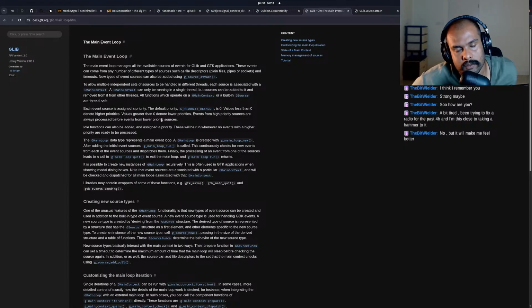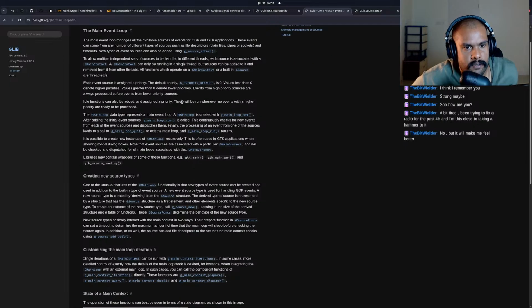So the higher, the worse. Events from high priority sources are always processed before events from low priority sources. Idle functions can also be added and assigned a priority. These will be run whenever no events with a higher priority are ready to be processed. The GMainLoop data type represents a main event loop.